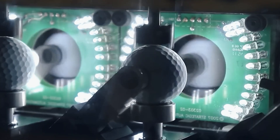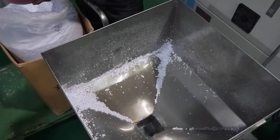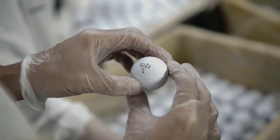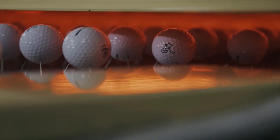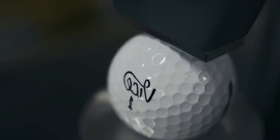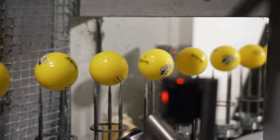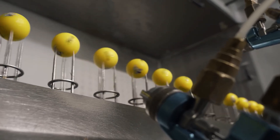With the ball fully formed, the final stage is all about finishing and ensuring perfection. Each ball is spray-coated with multiple thin layers of high-durability paint — some models receive a glossy finish, others a matte texture for better visibility or feel. After drying, logos, model numbers, and alignment lines are stamped using silicone pads that conform to the ball's curvature. Ink must resist abrasion, sunlight, and water. Robotic systems then inspect every ball for sphericity down to microns, weight tolerance within fractions of a gram, balance, and compression consistency. Launch monitors fire balls at real golf speeds while high-speed cameras and radar track trajectory, spin, and carry. Defective balls are either shredded and recycled or used as range balls.